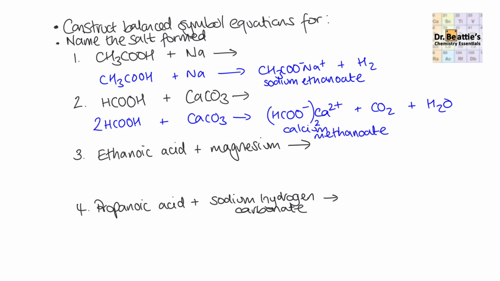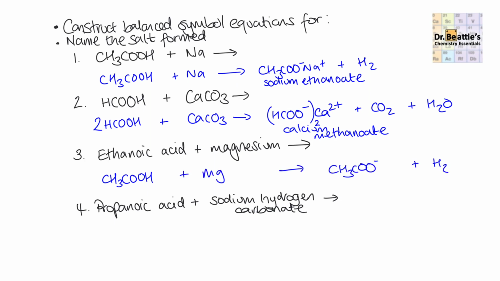Question 3, ethanoic acid reacting with magnesium. This is a metal plus an acid. The ethanoic acid, we need to use the name of this. So eth means we've got 2 carbons. We know the carboxylic acid is always at the end anyway. We've got the magnesium reacting with this. Again, to follow the pattern as in 1, we would have a MASH reaction, metal plus acid giving salt and hydrogen. So we're going to have salt and hydrogen.